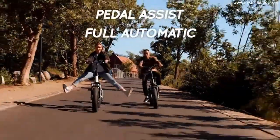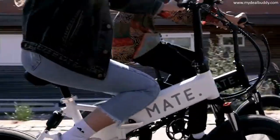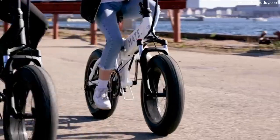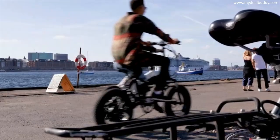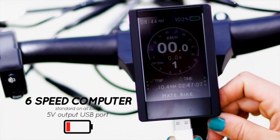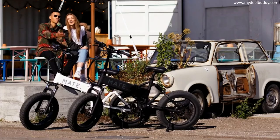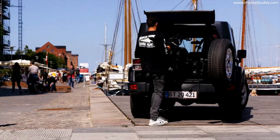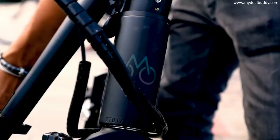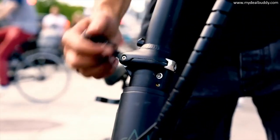Let the bike do the work and cruise at 20 miles per hour for up to 80 miles on a single charge. And thanks to the built-in USB port, running out of juice will never be a problem. Mate X is still foldable, so it's easy to bring it along if you think you'll need it.